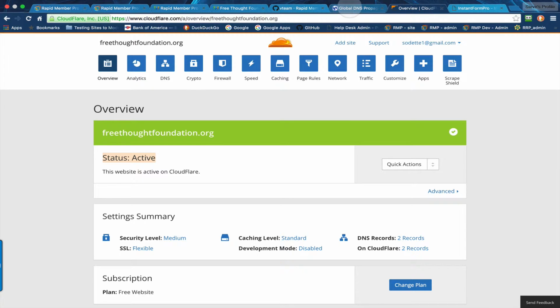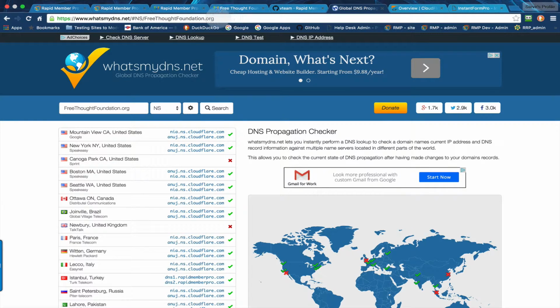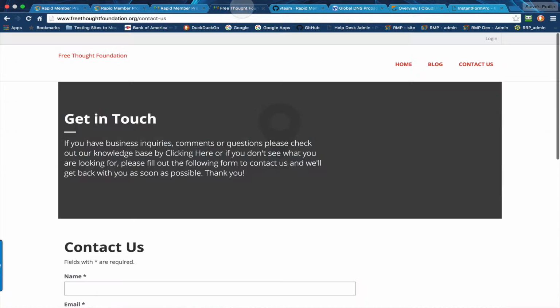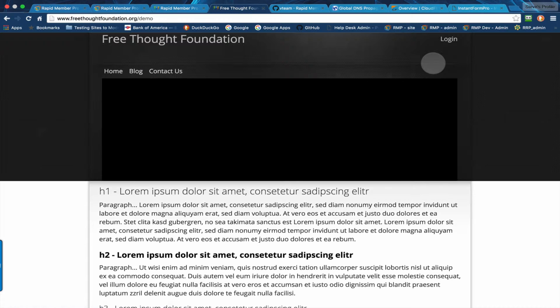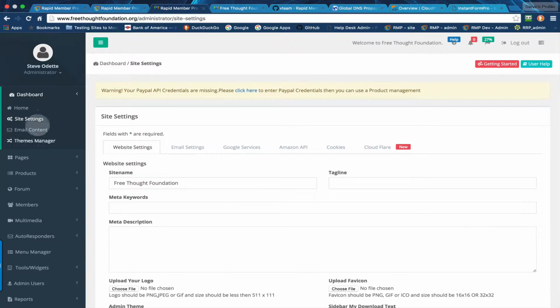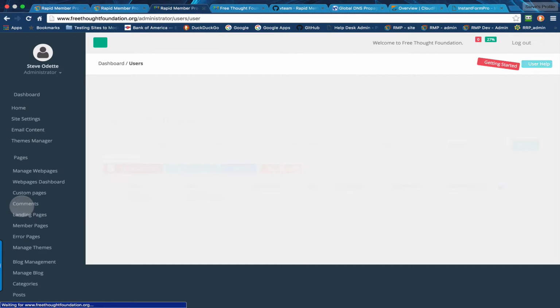That's it. I just wanted to show you everything so you can go to this site and keep pushing search until your name servers come up as the Cloudflare name servers that you reset in your registrar. Then, once that happens, your website pops up, all the pages are there, and of course, here's your admin area for your website. And that's it. You're pretty much taken care of. There's nothing left. I guess there's one more thing I can show you.